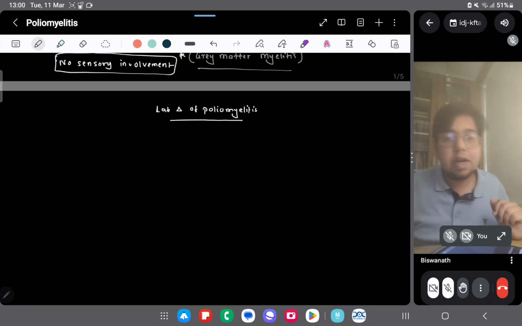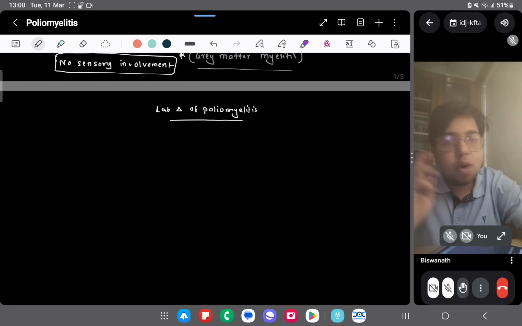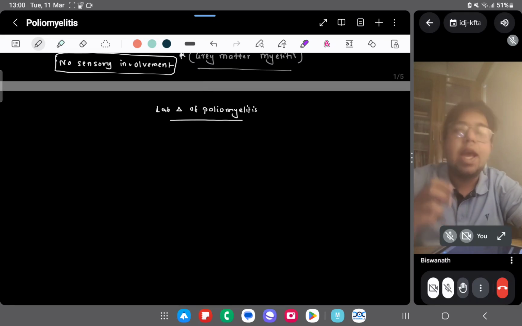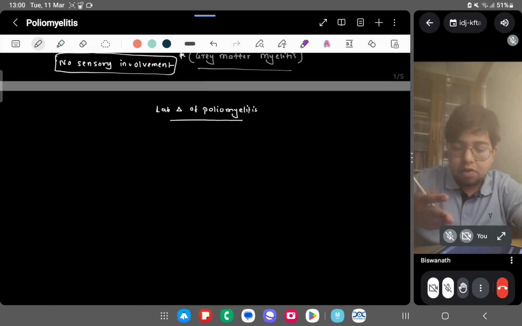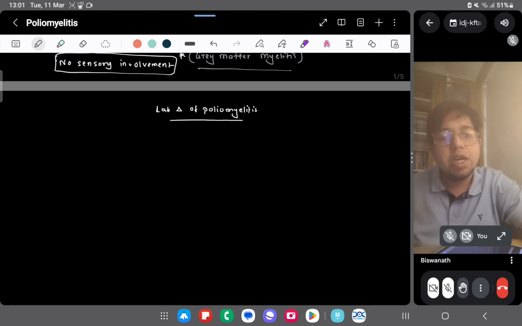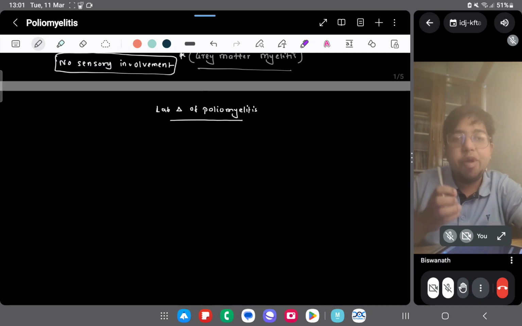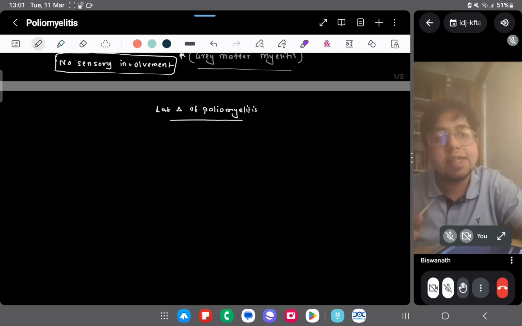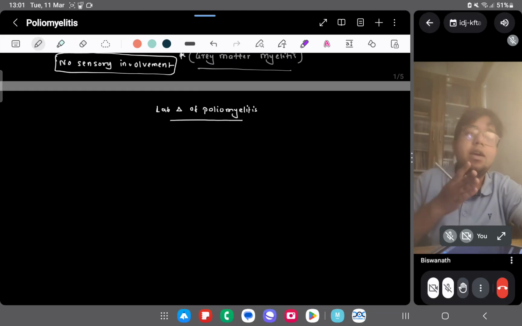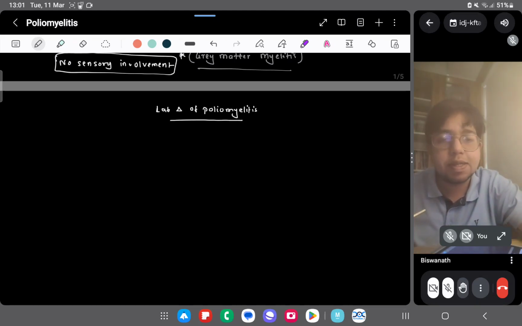Lab diagnosis, right? In lab diagnosis, up to 1 week, up to 7 days, you can take a throat swab. After the patient has 6 to 8 weeks of infection, you can detect the virus in a rectal swab or feces. And if the person is immunocompromised, you can detect the virus in urine. The samples which we are taking have to be frozen.